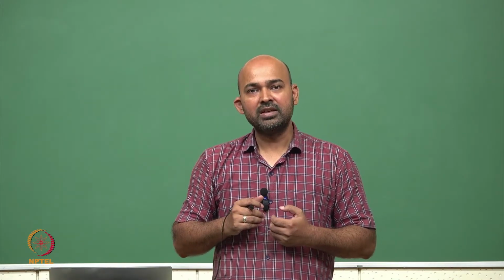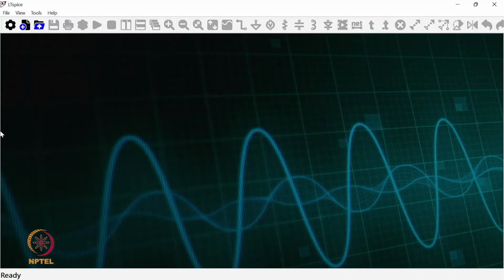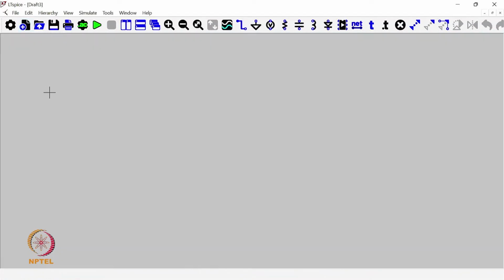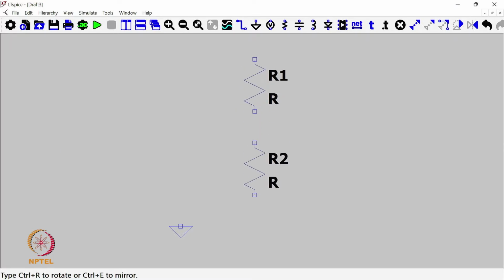So, let us go to LT-SPICE. We open LT-SPICE here and make a new schematic. As a rule of thumb, first we copy the ground, then we take two resistors, one is R1, the second is R2. Currently we are not making a low pass filter, we are making just a simple resistor divider to see that the transient domain or time domain signal is full of noise.